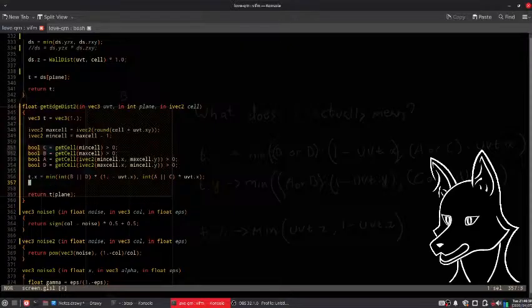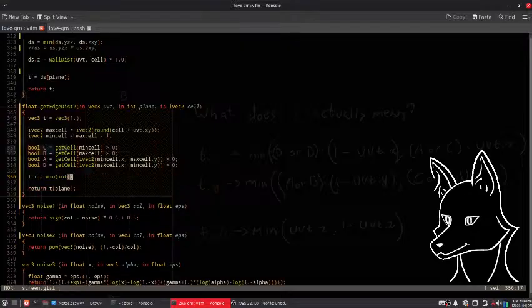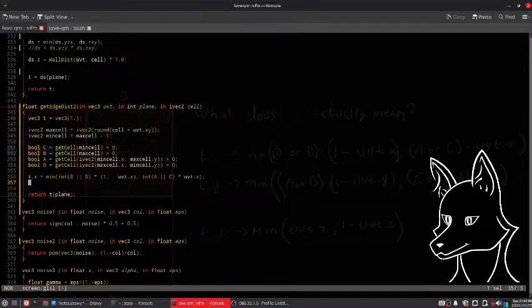I mean, I might be able to just go, that's fine. Times UVT dot, that's fine. Fine. Nope. Oh no. It's different.